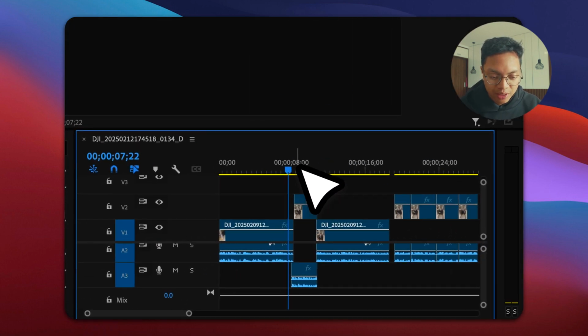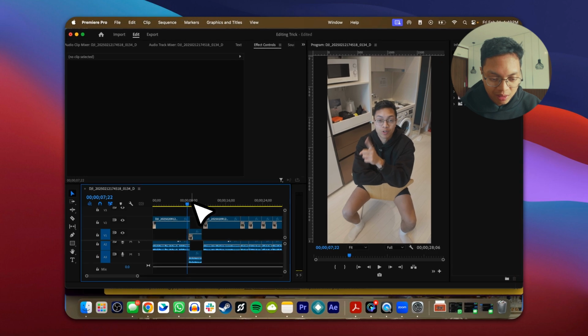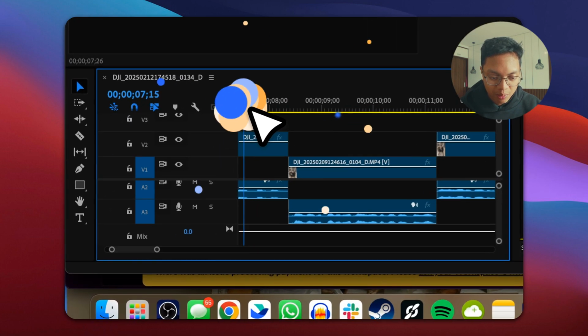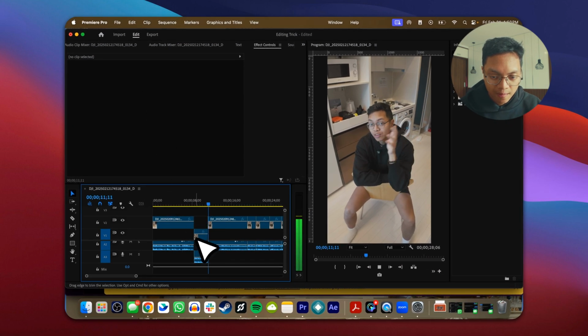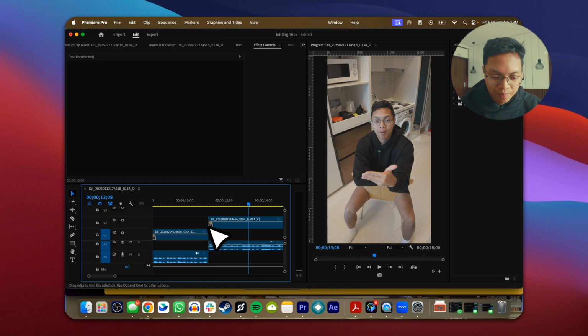So let me just Control Z. So keep that in mind. Let's Control Z, and let's just hear this back when it's just normal cut. Contrary to popular belief, I would honestly start doing free work. And the reason for this is so I can start building up.